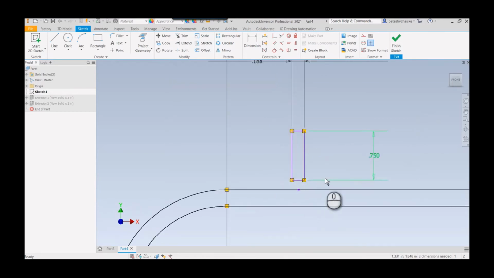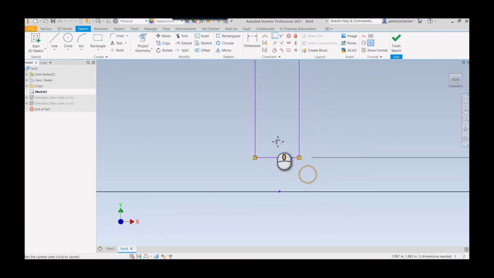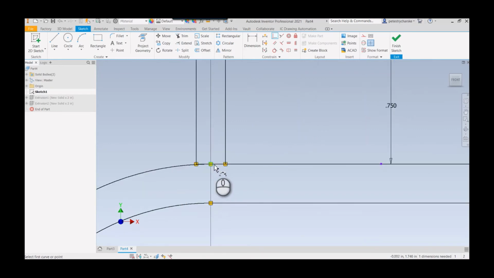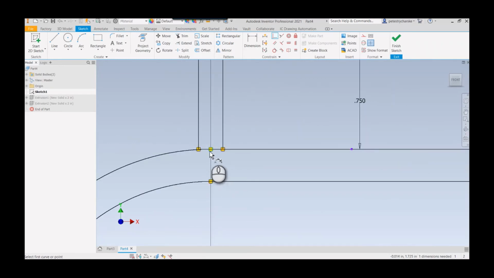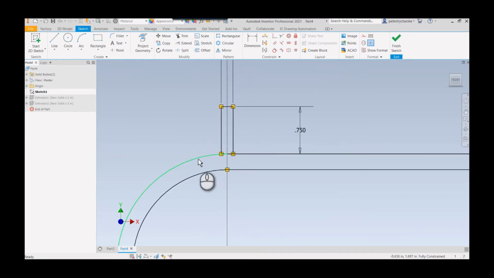So the next thing that we can do is a control right click coincident, but we want to place this on the curve exactly where we want it. So again, the midpoint is a great position, and I'm going to stick it right here. By doing this now, and we can get rid of this guy too, if that dot's freaking you out, you can just get rid of it. By putting it right here in the middle, you'll see that when it goes around the curve, it's going to center the rectangle on the curve. So let's give it a shot with this new position.